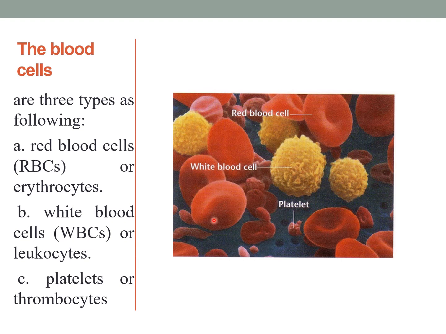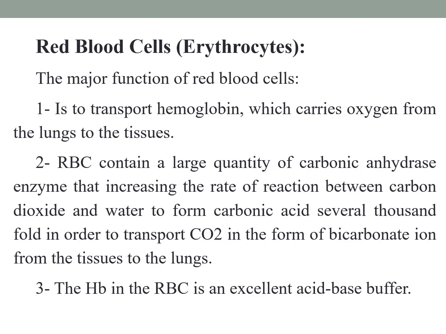This is the red blood cells, this is white blood cell, and this is platelet. In this lecture we will focus on the red blood cells. What are the major functions of the red blood cells? First of all, red blood cells have hemoglobin. This hemoglobin is so important in carrying oxygen from the lungs to the tissue.